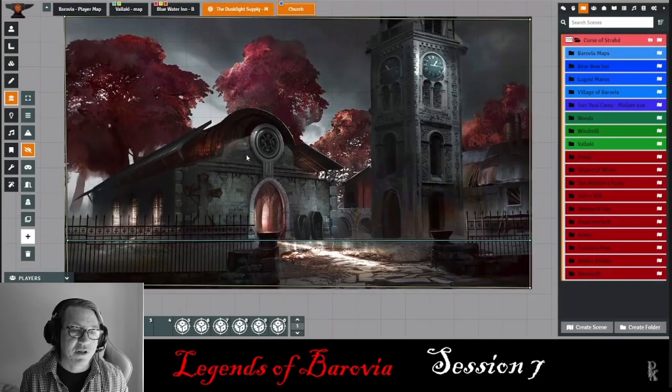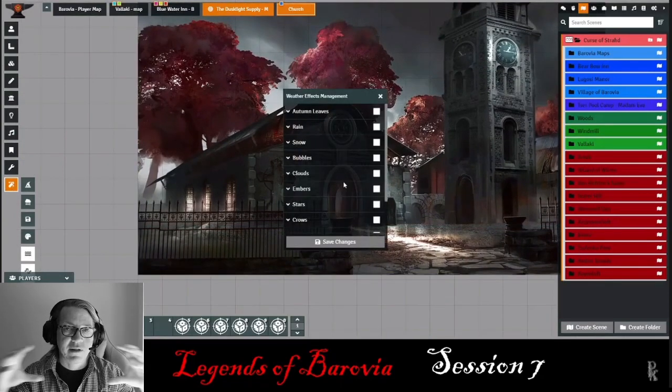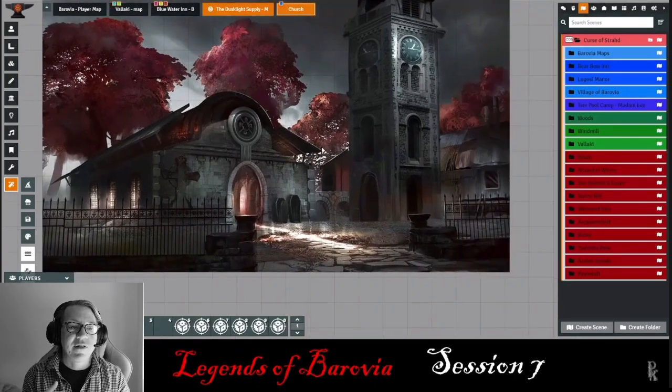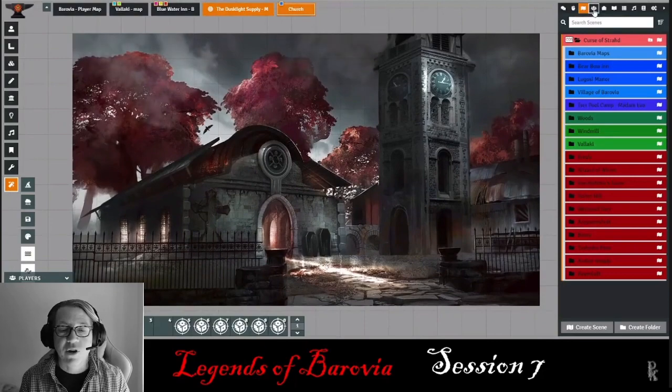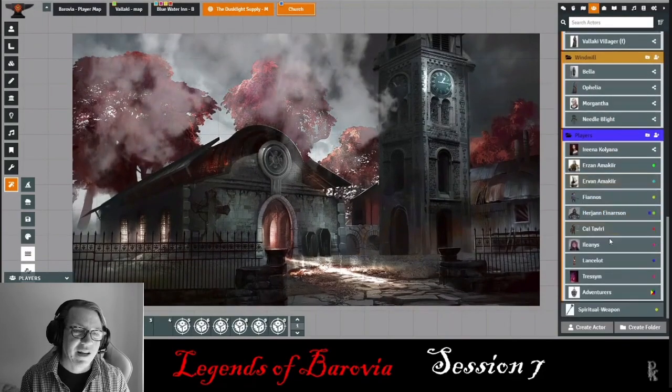I don't even increase the boxes that much. Usually I like to get it so I have big boxes at the bottom at least, so I can get 8 characters in here. I'm just going to add in the clouds. I'm going to add in some crows. I don't even set them at this point. I'm going to drag and drop my characters that are getting to the church. You can see the clouds are coming in already. I'm going to make this as the mist.